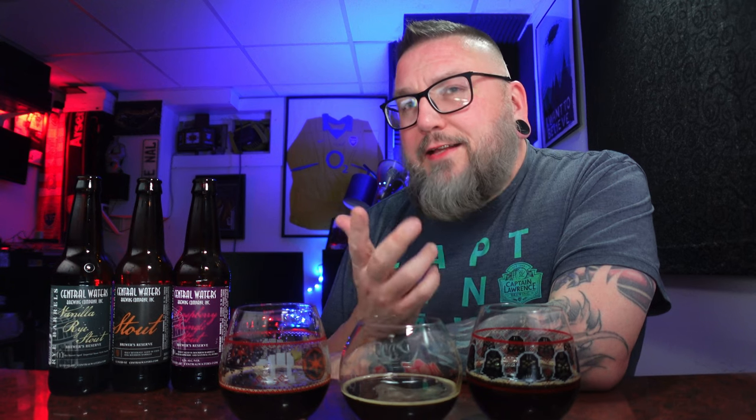Rye vanilla. It is creepily verbatim — this beer with a touch of rye and a touch of vanilla. Again, not a vanilla monster, not a rye monster, but you can tell that whiskey barrel difference. It almost tastes like they actually took the base and then put it in a rye barrel — that's how close it is — with a touch of vanilla. Very, very close, but a distinct difference. While it's very similar, you can absolutely discern the difference between the two — there's a marked difference. It's a very fun side-by-side: how close they are, but how obviously different they are. This would have been an awesome blind mystery beer series, by the way.